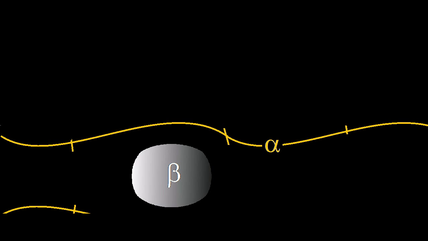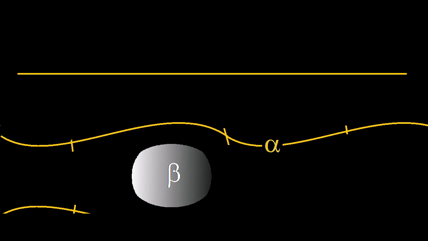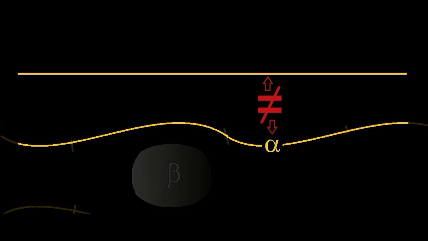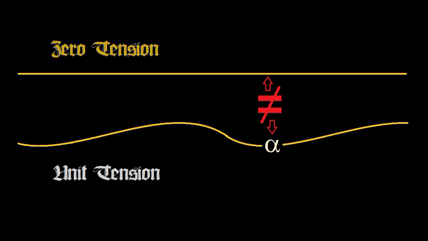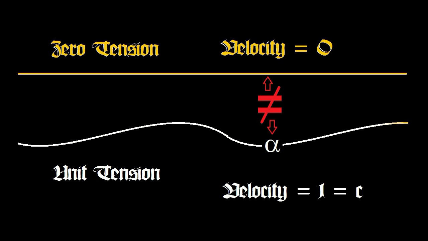The alpha field, now distorted by compositing with the beta fields, produces unit tension. That is, without any distortion, the alpha field has zero tension, in the manner of a string fish net hanging limply from a fishing boat. By installing the beta fields, we supply fish that stretch the net. It now has unit tension and will transmit a signal through the net as a wave. That is, the tighter the string, the faster the signal will travel through it. And anything that reduces the tension conversely reduces the signal transmission velocity.